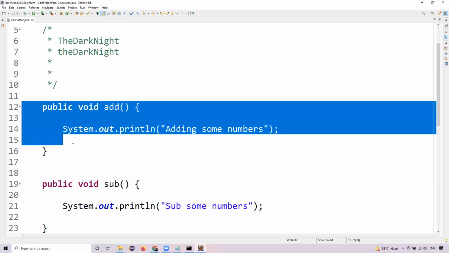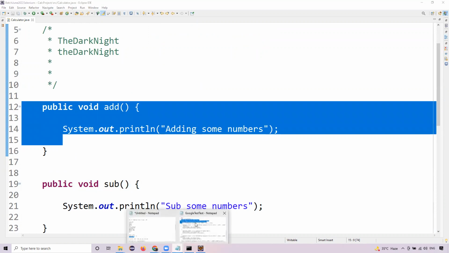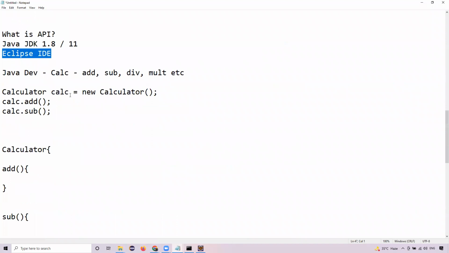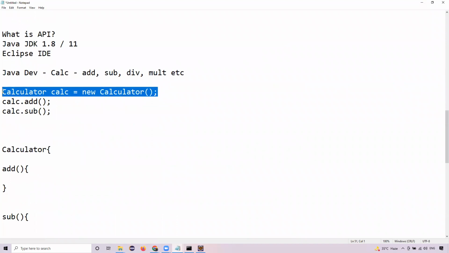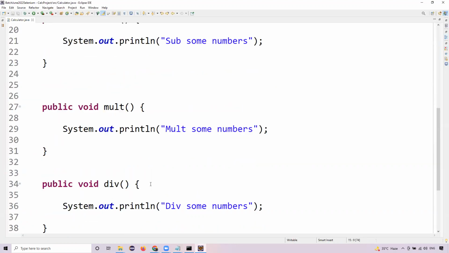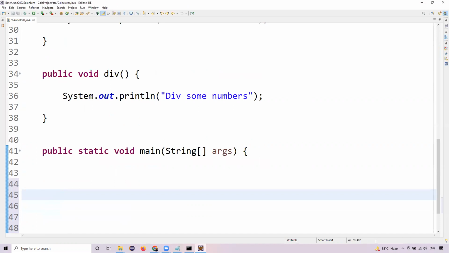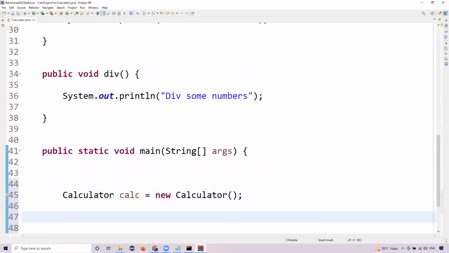Now I want to call this addition method. And for that, we know what we need to do. We need to create an object of this class. So where is that class? This is how we have created it, right? So I'm just going to copy this as it is. And I'm going to go over here inside the main method because the execution starts from here. And I'm going to paste this. See, I'm not getting any error. This is a correct statement.